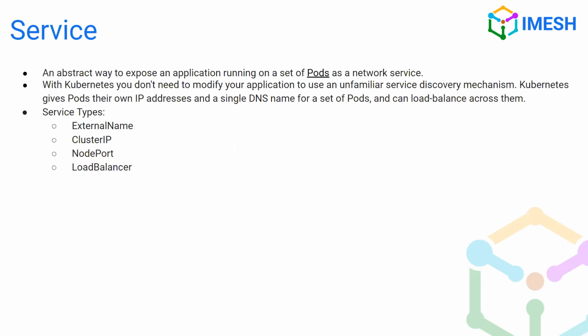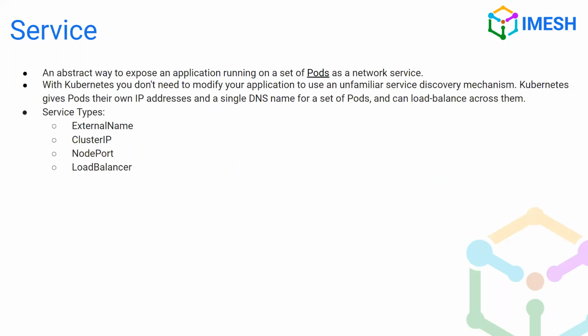Only one IP or one name will be enough. So a service provides a single entry point for all the similar pods. Second, it has a kind of stable IP. It does not change unless that service is deleted. Even if a node goes down and comes back up, that IP will still be the same. And it has a name also, a DNS name. So we can access the service with either the IP or the name.